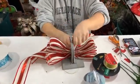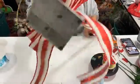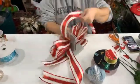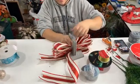Fluffing is the most important step, but when you're dealing with such big loops, they tend to flop over. So you definitely want something a little bit thicker than flimsier ribbon. This ribbon would actually be perfect for a tree topper. But the process is pretty much the same. You're going to do the same thing, just elongate your bows.